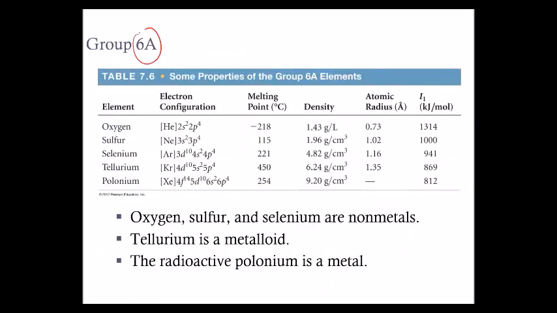Group 6A, so noting this one, this would be the oxygen group. Oxygen's at the top here. Same kind of generalized trend, although this one's a little bit out of normal order. There's always a few exceptions, unfortunately, in chemistry. Density increases, radius increases, ionization energy goes down. But you get variations in this group because the first top ones are nonmetals, tellurium's a metalloid, and then you get this radioactive metal. So you see some variation within the group due to the fact that you're losing that nonmetal characteristic and becoming more metallic as you go down the group.